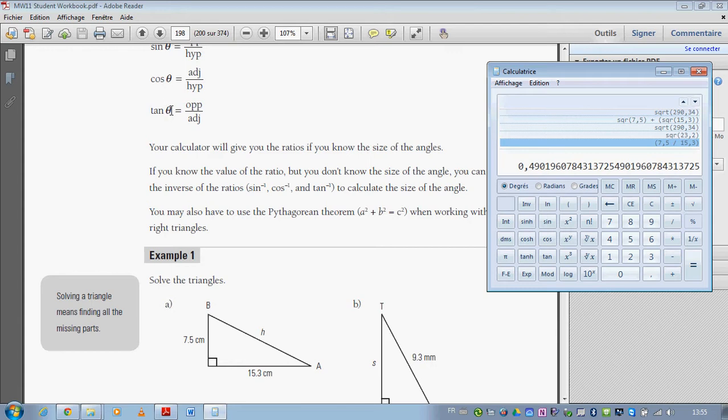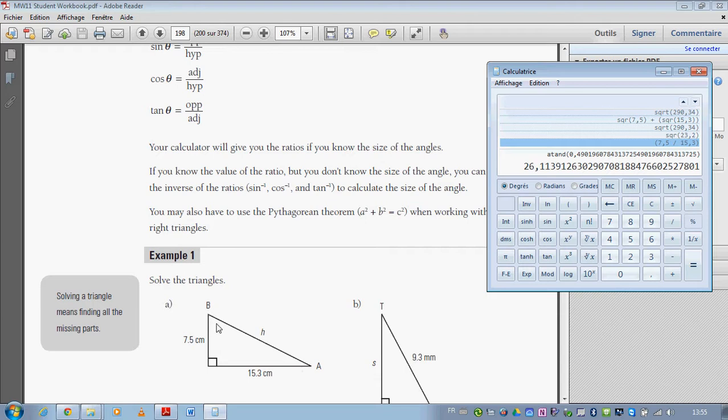The way to go about going backwards and finding out this angle is by using the second function, tan. So instead of using just tan theta equals opposite divided by adjacent, now it's time to use second function tan, and then you input this value right here. I go second tan, and my button changed to tan negative 1, and there you go, my angle is 26.1139. So that's the angle that I just got for angle A.